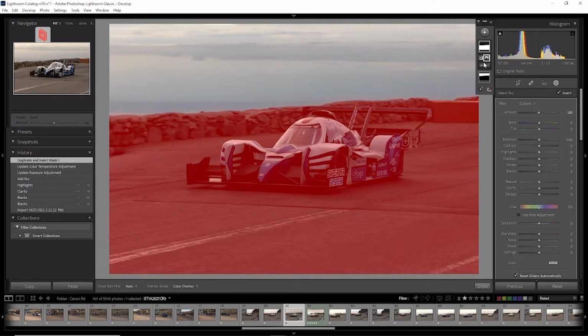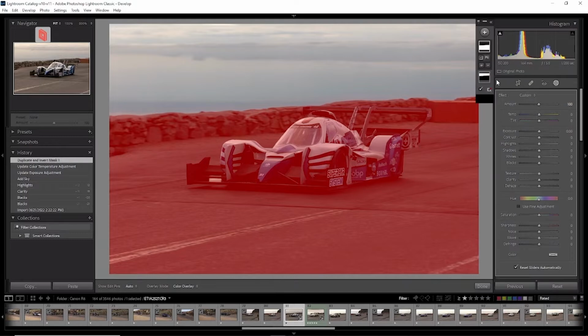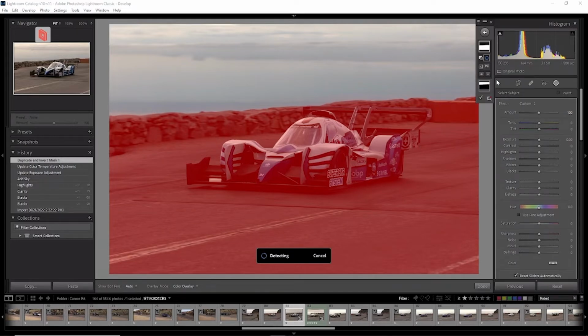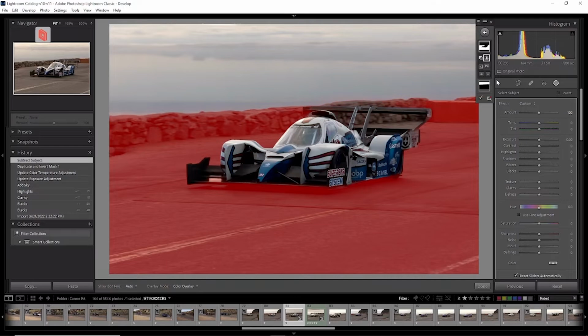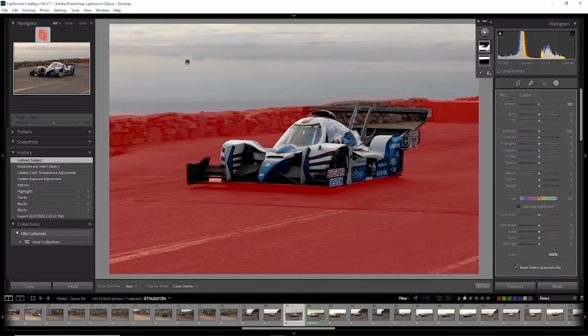Oh, that's pretty cool. Let's see if it could remove the subject too. Just thinking. Not bad. It's missing some stuff here. We can add that in. So let's use the brush.